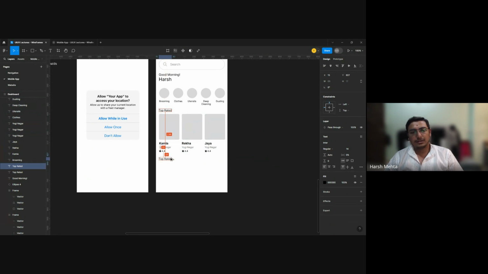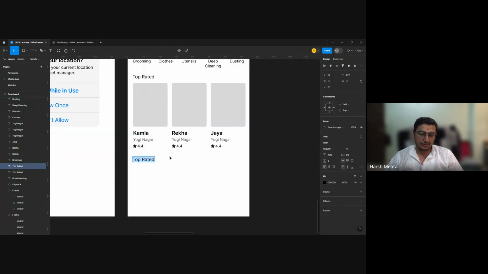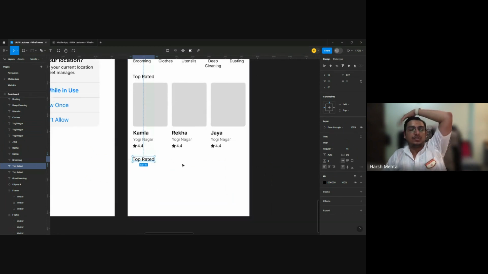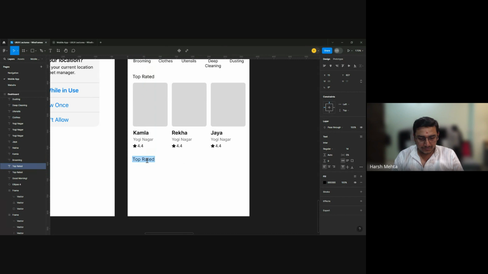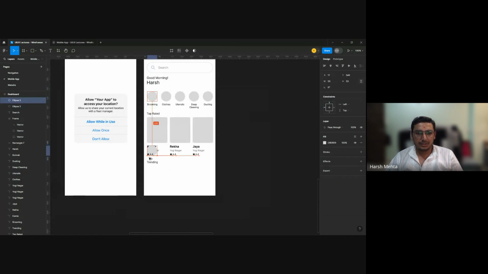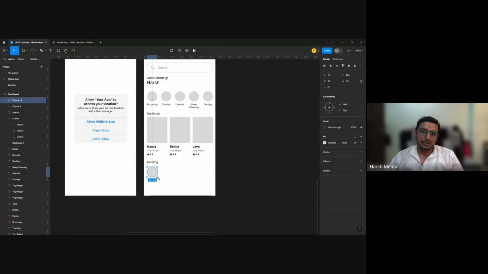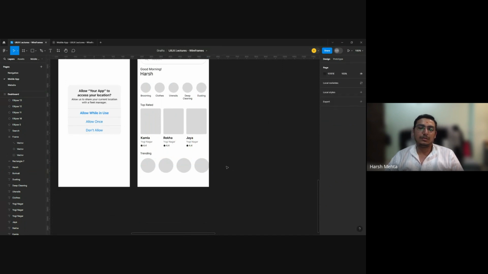So for the banner, the usual thing to do is like a horizontal scrolling banner. So instead of that, what we'll do is we'll create something new. We create like a story. So we'll say trending, and we'll probably create story comments. So when I tap on this, I will see what are the trending things.